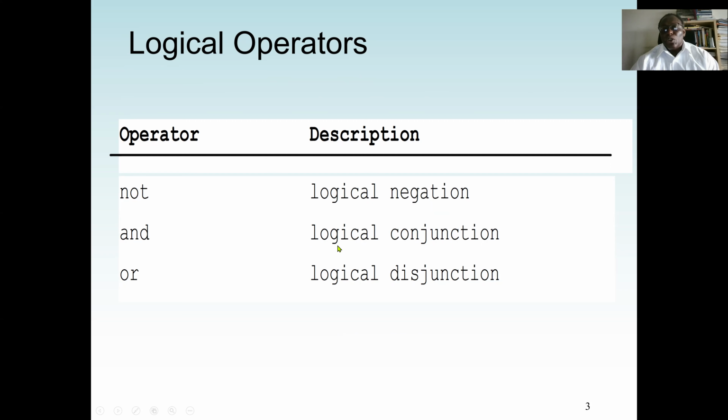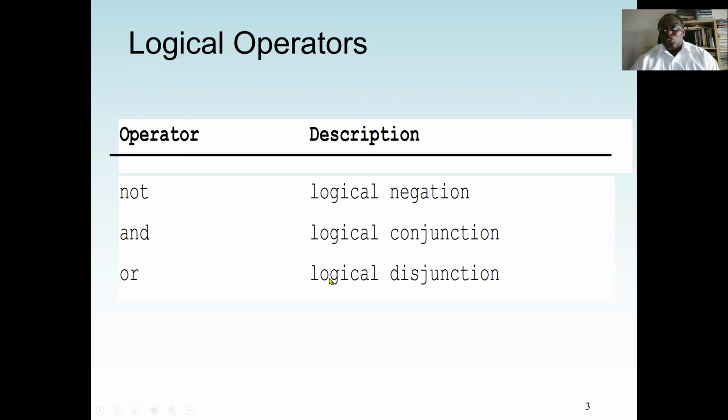And means logical conjunction. Logical conjunction means if I have a minimum of 2 conditions, both of them have to be true in order to get a true output. Now, if I have 10 conditions, all the 10 have to be true in order to get true output. So if I have 10 conditions and 9 of them are true, but 1 is false, I'll get false output.